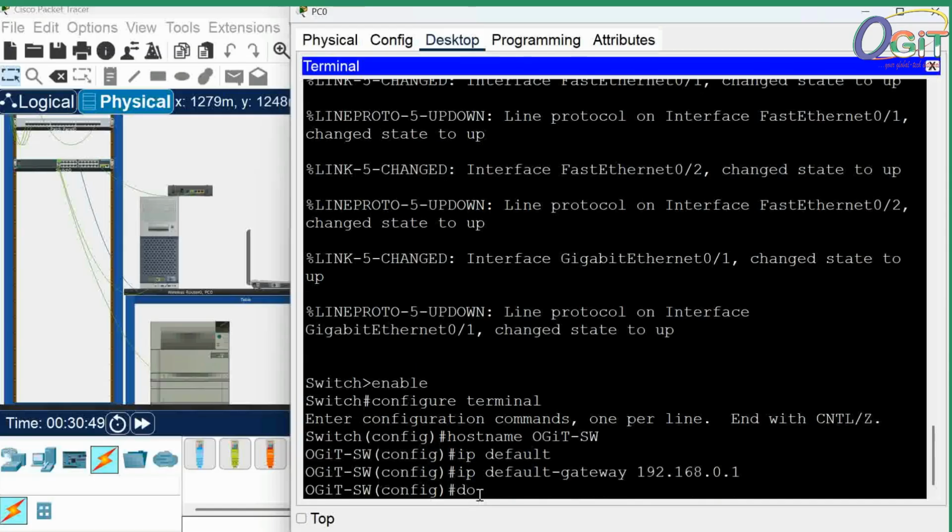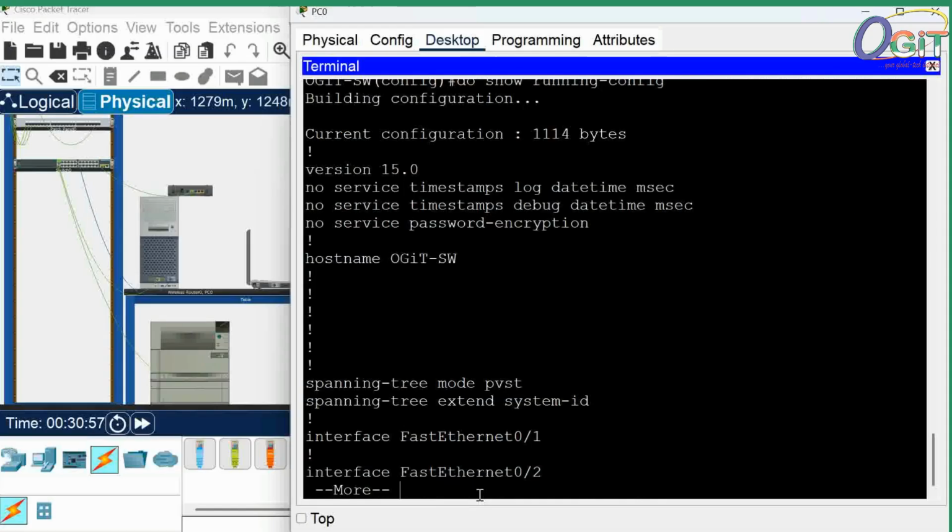So after setting that, good. Do show running-config so that we see. Okay, good. You can see now the host name has changed.